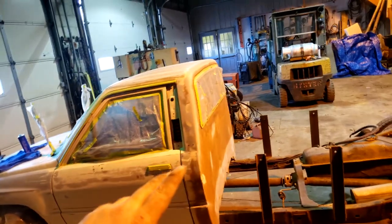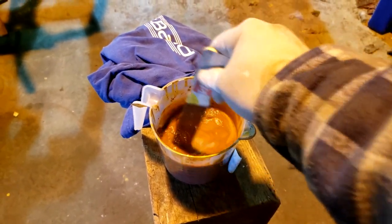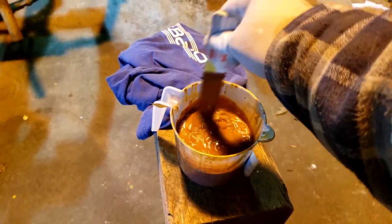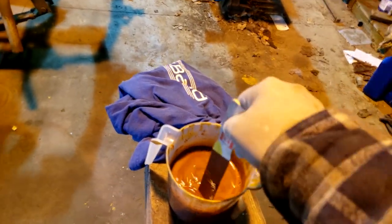I taped all the windows and doors — might have to redo a spot or two. I'm going to wipe the car down with some thinner and a t-shirt, then lay a coat of primer on it. This is the primer I'm going to shoot — mixing it in with some reducer right now. It's red oxide primer, not the most ideal primer, but it's what I got so it's what I'm going to use.